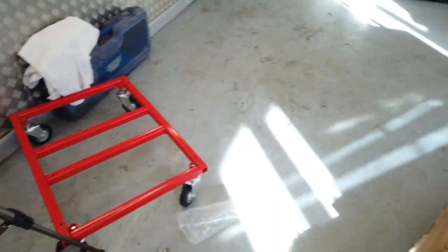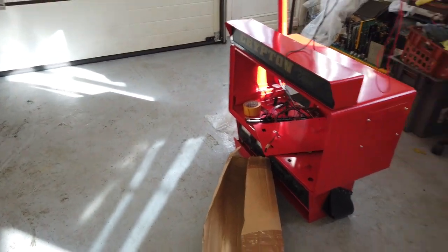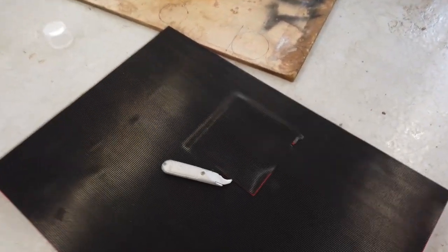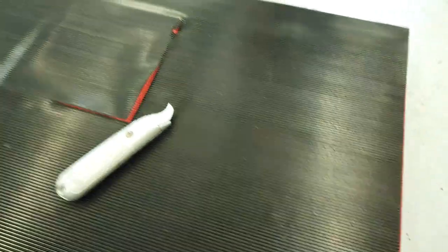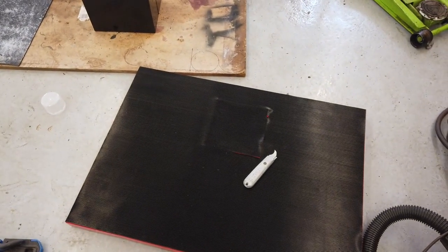When we're on the dolly, I can then lift this and bolt that onto the whole thing. We should be getting to a point where I can finish this final assembly now. So I'll get on with this carpet cutting knife and just trim round the rest of that. That's the two part epoxy glue, contact adhesive, better known as. Okay.